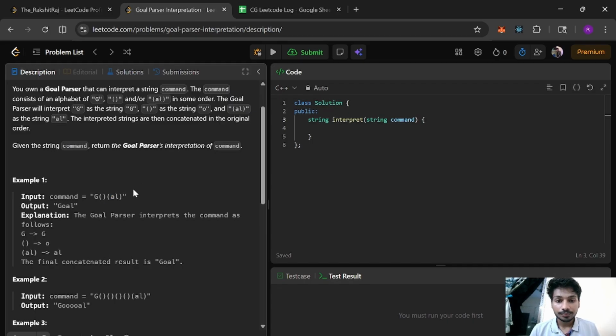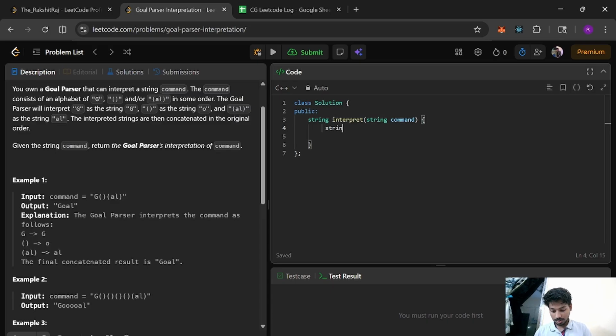So how will the code look like? We'll start writing the code. First of all, we'll have a variable that will store the resultant string.